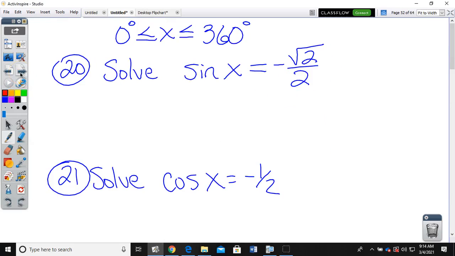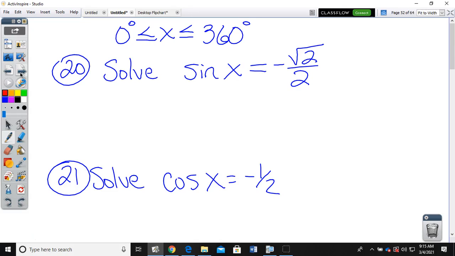20 and 21. All right, these require a little brain power. The first thing you do doesn't require much brain power, it's your calculator work. From 0 to 360, I want to say this one more time: the most possible answers one can have is 3. The least is 1. You don't get those often, when it's just one answer and when it's 3 answers. Most of the time, you will get 2 answers.